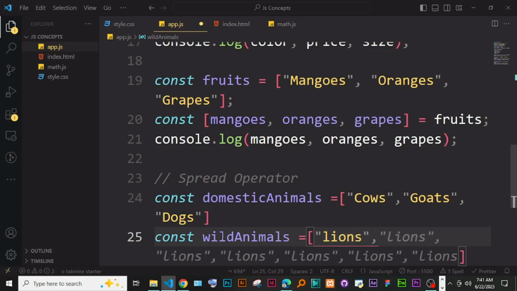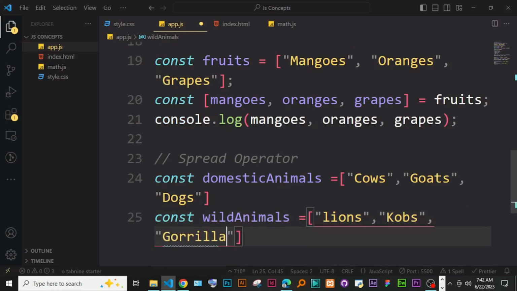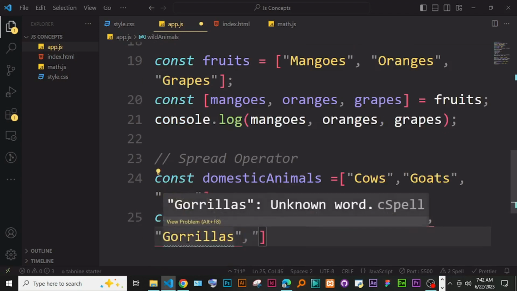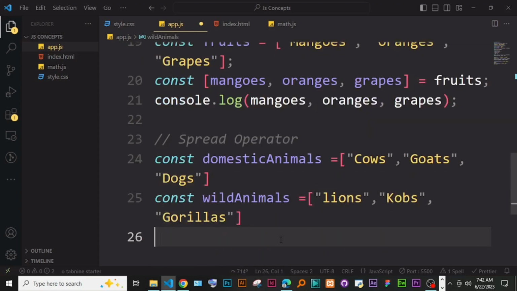We can have cobras, like that. We can have, let's say, gorillas and many others. Okay, we can have as many as possible, and then I can now join, say, const animals.